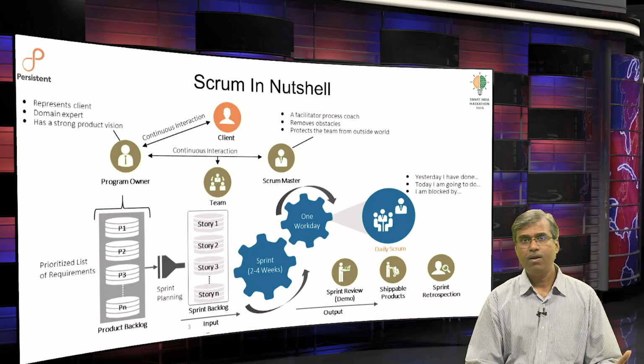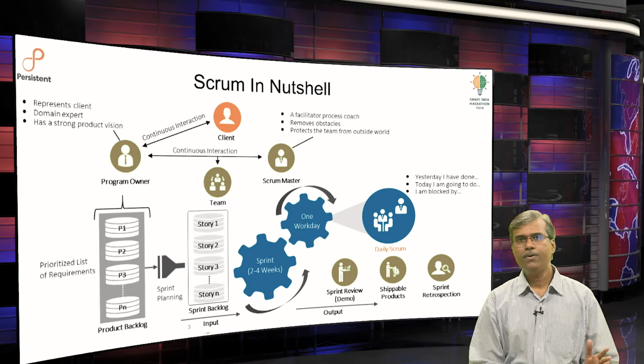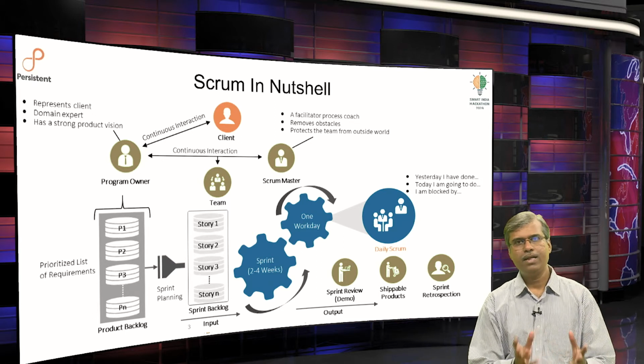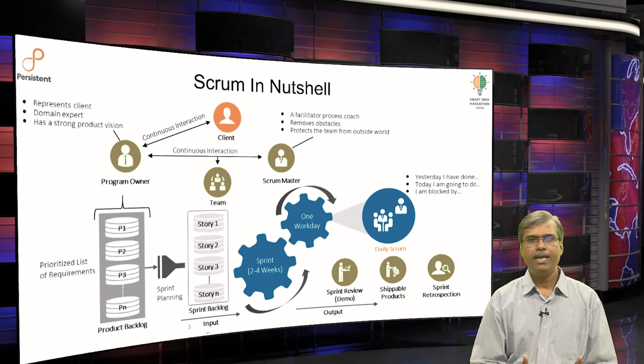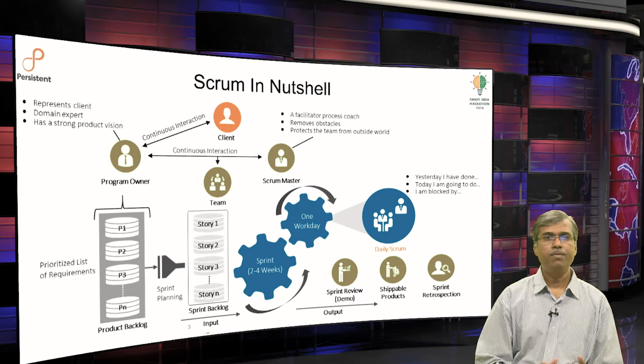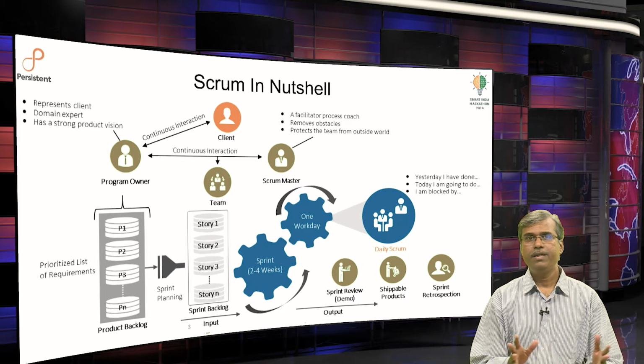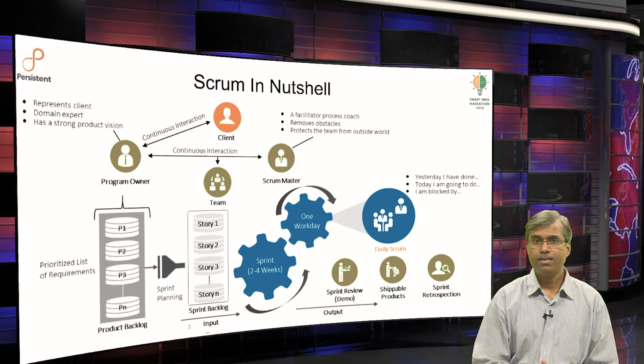Now, how does this backlog work? The product owner is the primary owner of the backlog. The product owner interacts with the customer and identifies his or her needs, what software should actually provide them as a feature, how it should behave, how it should not behave, what the different integration points are and what expectations the customers have.